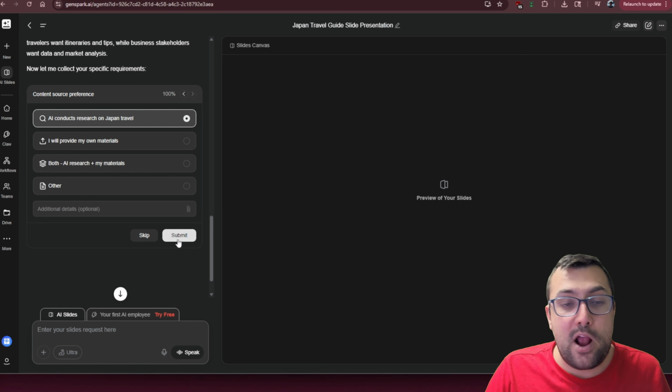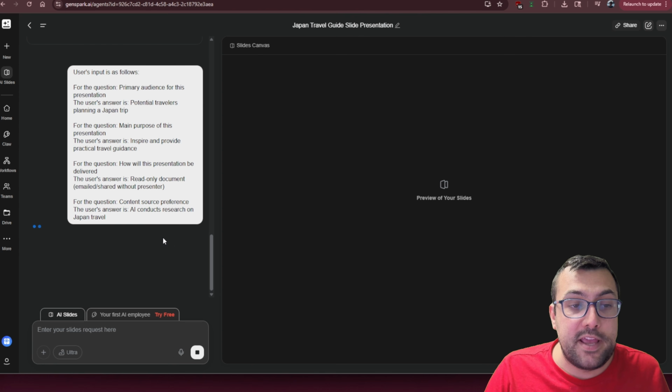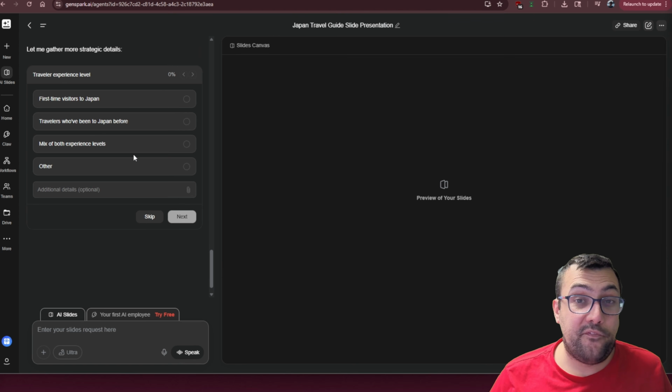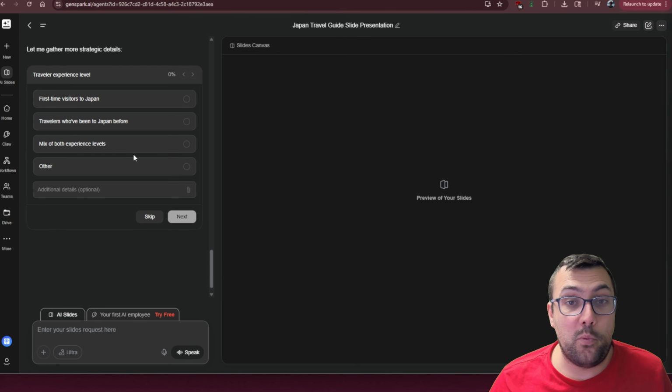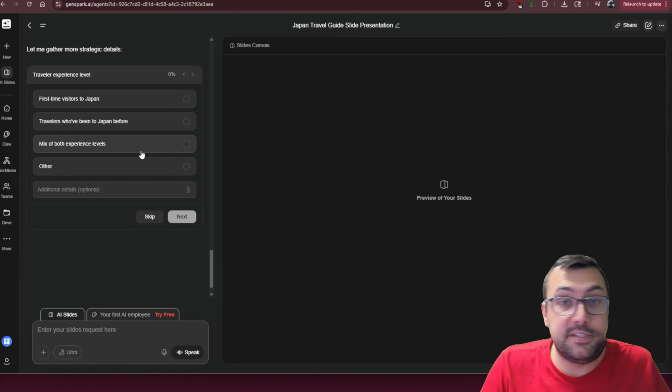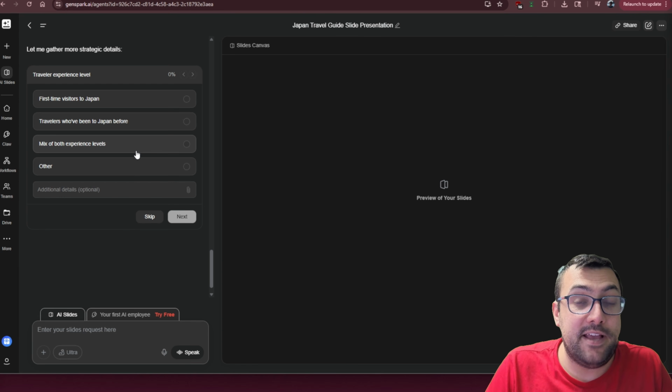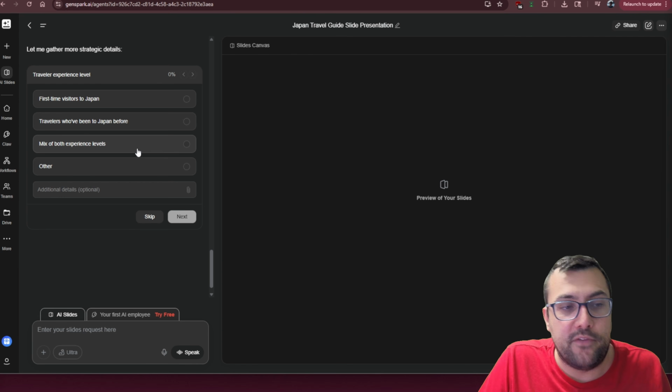So this is extremely powerful, again, because it's no longer guessing about what it wants. It knows exactly what you want. And even before it goes and starts generating what we need, it's going to ask us another series of questions. So like I said earlier, it's really detail oriented. It's going to make sure that it's going to get it right the first time.